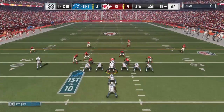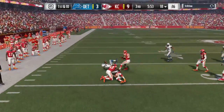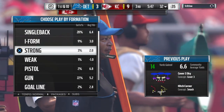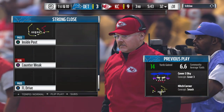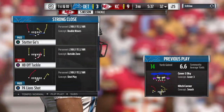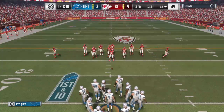Shift together here from the D-line. Stafford on first down. It's brought in left side by Tate. And he's brought down. It's a gain of 14 there. And the Lions are going to have a first. When the hitch route is run really well, that jab step off the line of scrimmage by the receiver, which is designed to back up the defender and give him a little bit of space, all you want there, get that space, catch the football, and then make a move and pick up extra yardage. And that's exactly what he got done there.